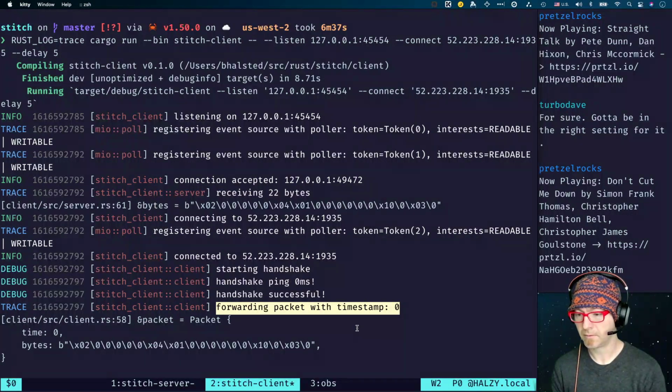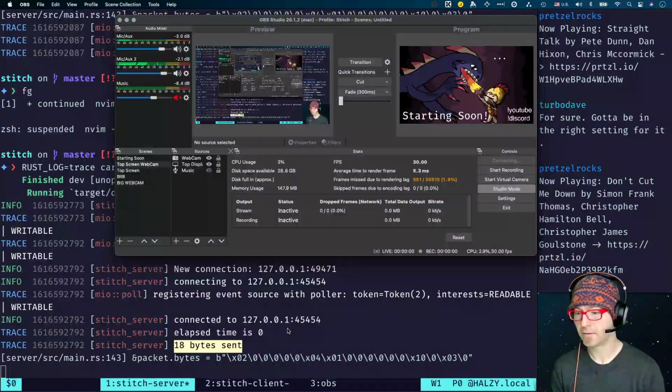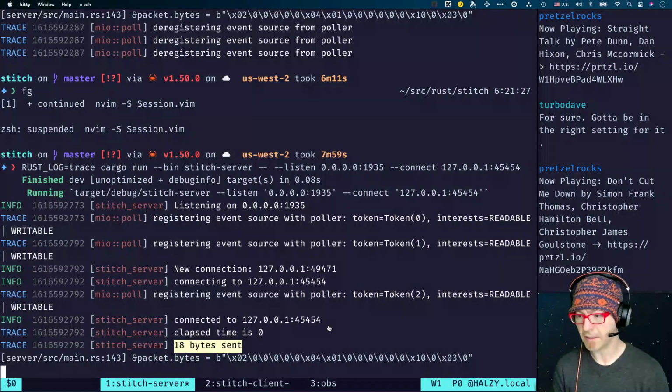Oh, 18 bytes sent. That should have been it. 18 bytes. It came all the way back. But it still thinks it's connecting. What else does it need?